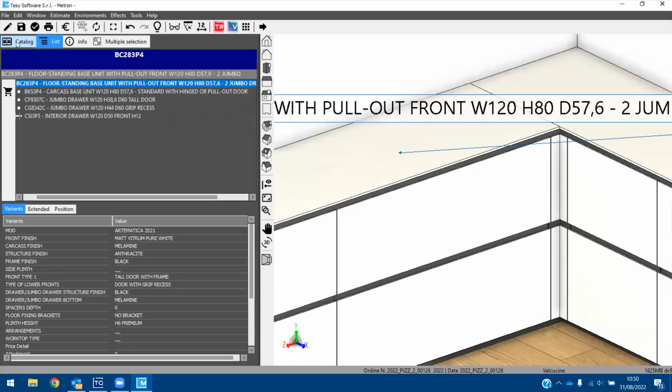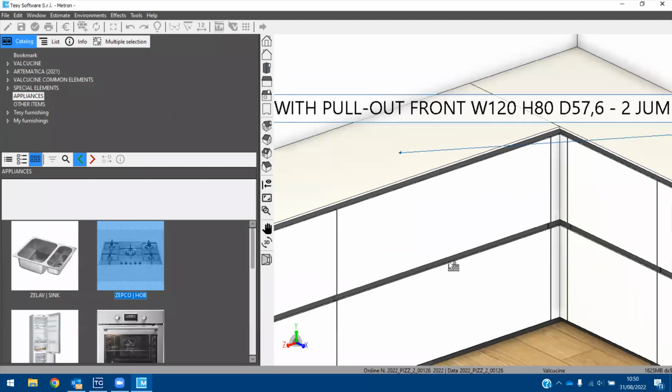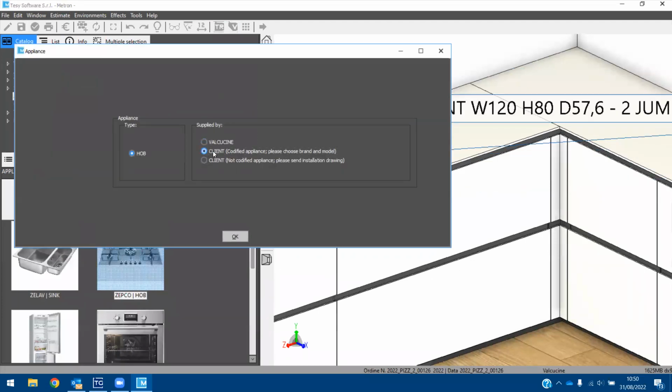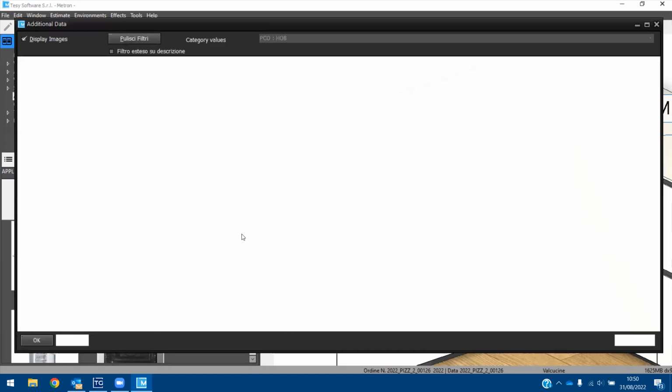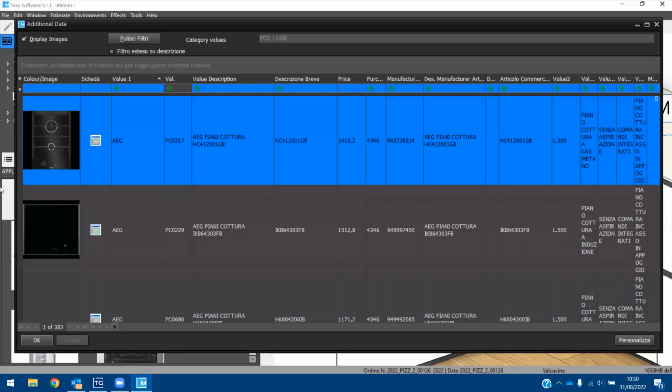And we see the second option, but this time when I confirm, another window appears where we can choose a worktop. It is just for the graphics, so we don't add anything to the project, to the estimate.